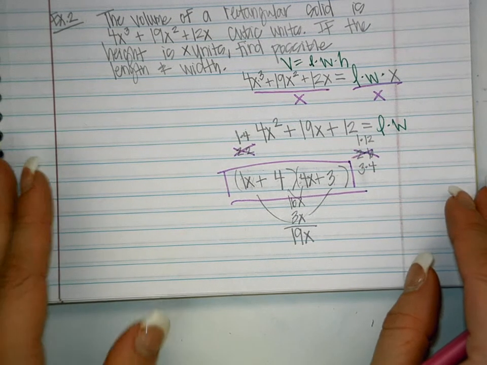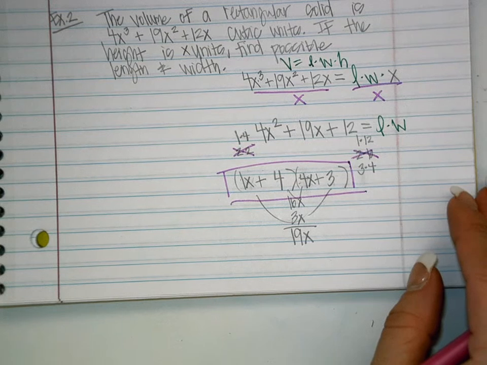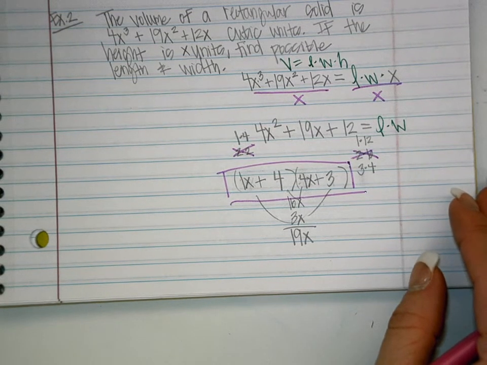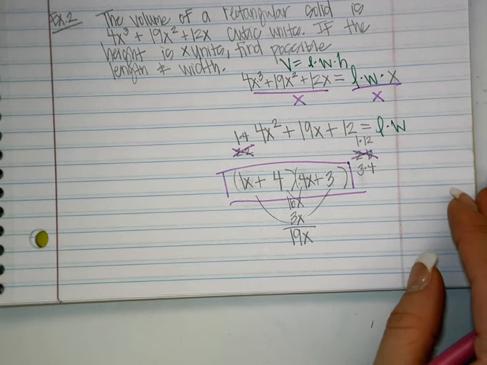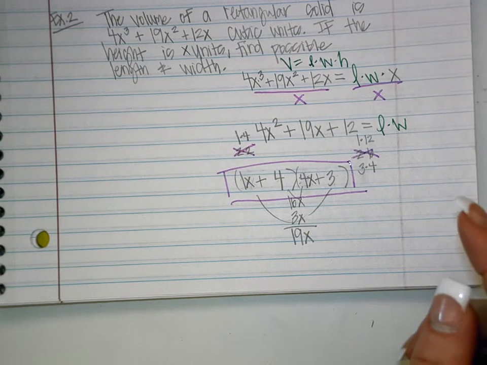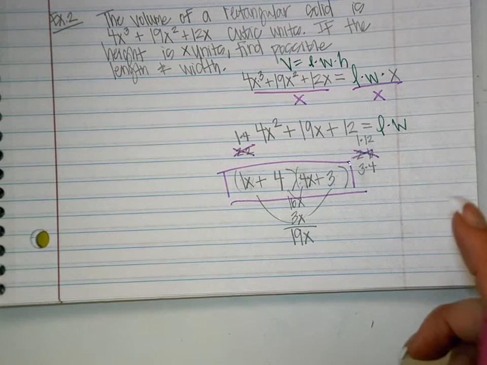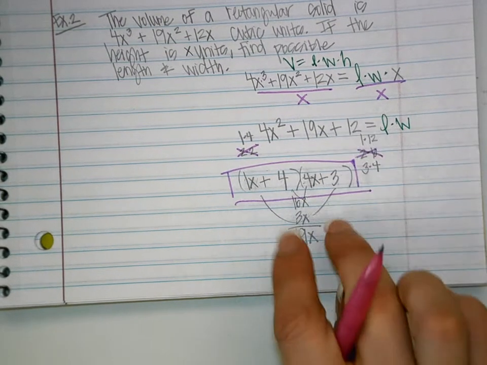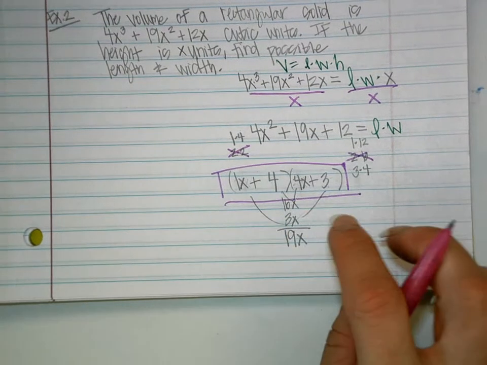Questions on how I did that? So, if I asked you, like on your final, there's going to be one similar to this that says, which of the following could represent the width? Would you expect that both of these answers would be there? No, just one. So you're going to have to identify that, oh, well, that could be the width. Okay, so you actually have to find both answers even though one will be there.